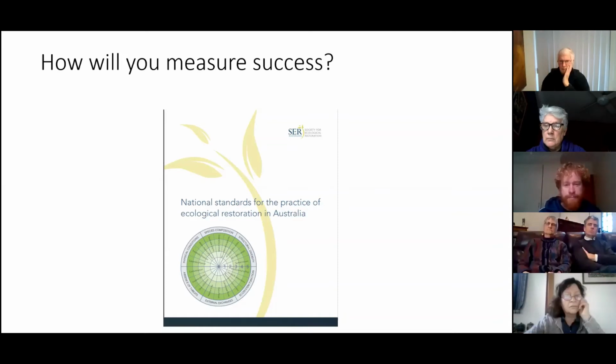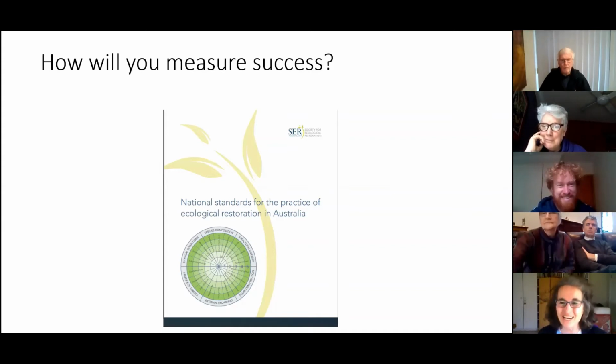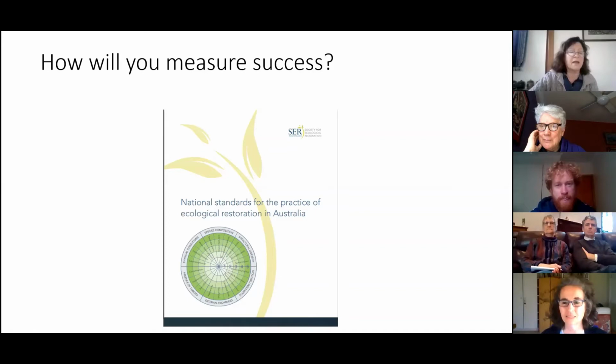Yeah, well, I think it's looking at that idea of connectivity for what. So what features are you trying to promote? What are the values that are there, or something that you might like to introduce? Well, I suppose on a very general level, it's getting habitat, so increasing the native flora for habitat for native fauna. That's very general, I don't know if you want to put anything else in there, Chris. Well, yeah, I was thinking of things like frogs, for example.